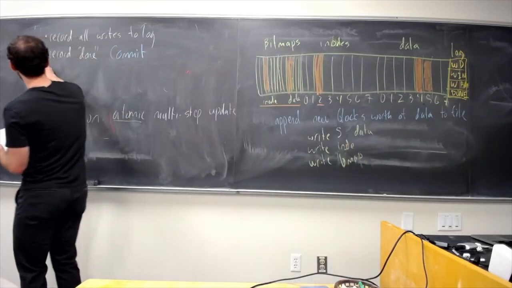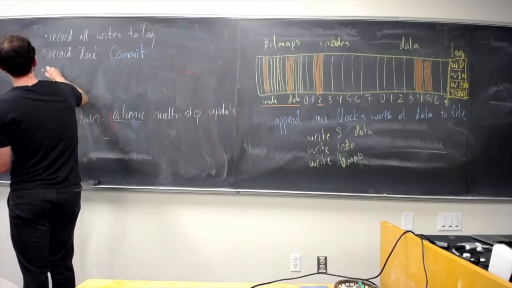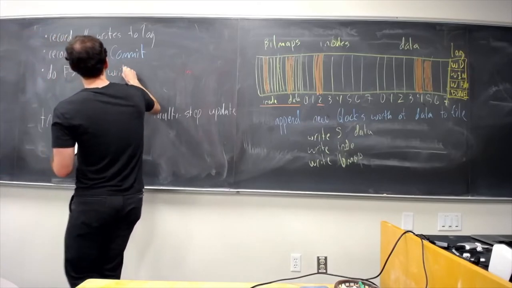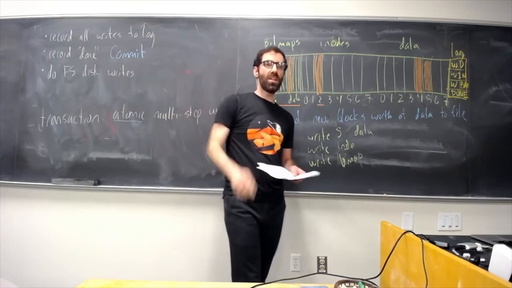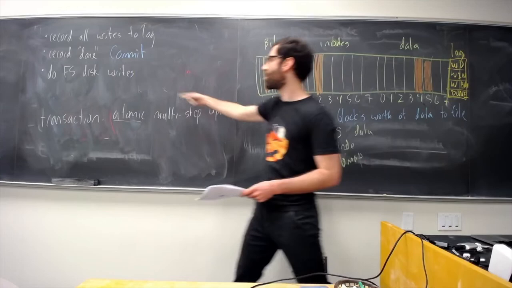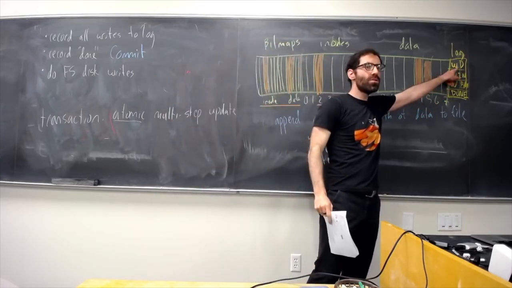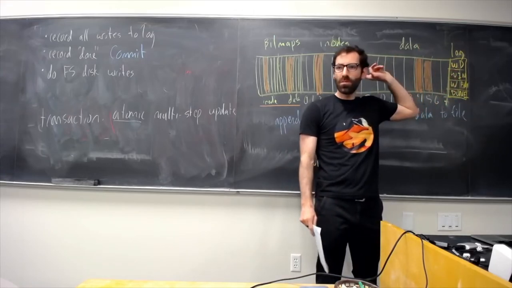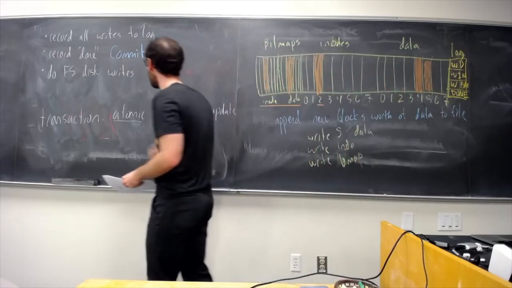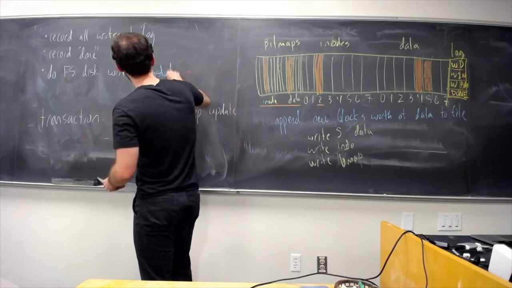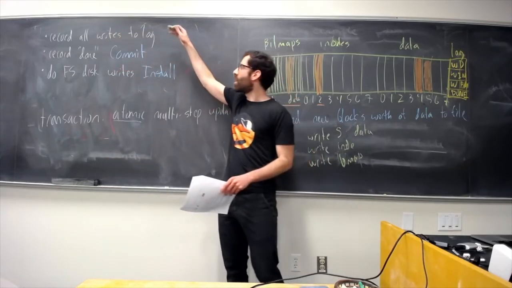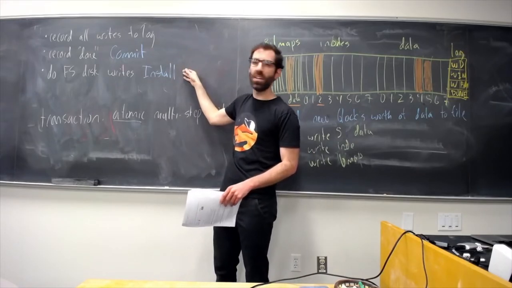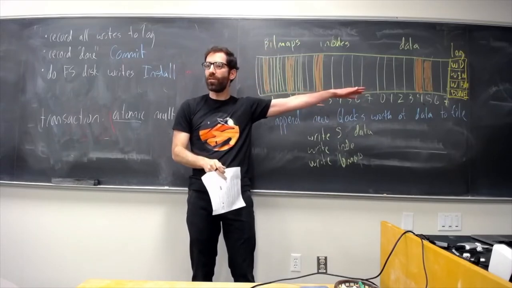Then we're going to take each of those updates in our log and actually write them to the disk. So this third step, we're saying, okay, we're now going to take this update that's in the log to the data and actually put it in the appropriate block, and then take the update to the inode, write it to the inode, and so on. This step gets a name, install. So we begin the transaction, put all the updates in the log, commit them, marking the transaction as done, and then actually install the updates into the file system itself.